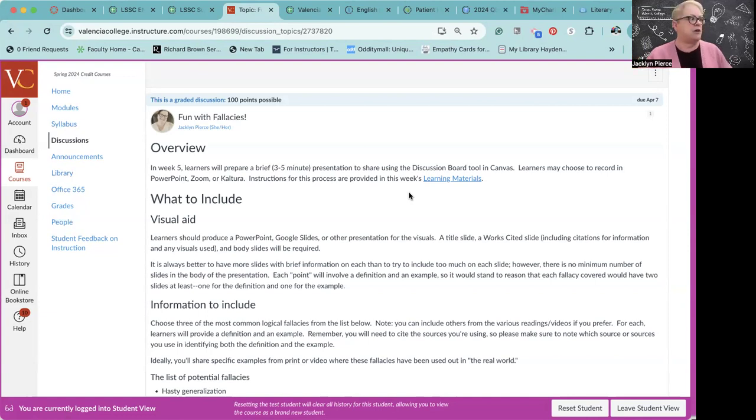I would argue that you're going to have at least 3 because you have 3 fallacies that you're going to cover, but you can certainly have more than 3 slides in the middle if you want. Say you want to put a visual on one and text on another, or the definition on one slide and some example on the other. So it's entirely up to you how you want to do that, but you will have at least 5 slides in your presentation. When you are recording this presentation, you must also be visible.